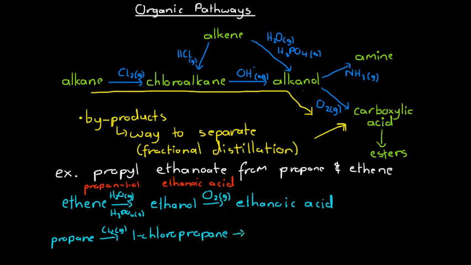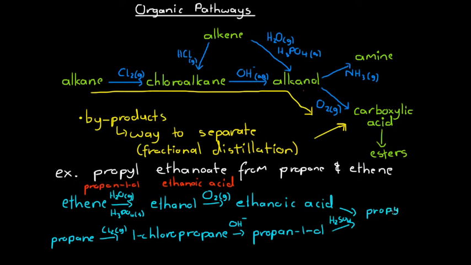So that's setting ourselves up to produce a primary alcohol. And from there, the only alcohol that can be produced from 1-chloropropane is in fact propan-1-ol, because we're substituting the chlorine on the end carbon for a hydroxyl group on that end carbon. So we do this by reacting 1-chloropropane with hydroxide, and then we get propan-1-ol. Then it's simply a matter of combining our ethanoic acid with our propan-1-ol in an esterification reaction. We know that esterification reactions use a sulfuric acid catalyst. And from there we can produce our propyl ethanoate.